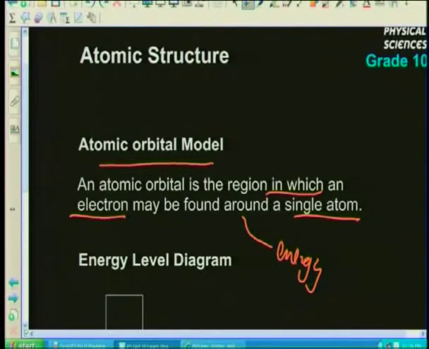Now, these orbitals have different shapes, and we're going to talk about those shapes in a little while, but I want to now deal with their energy. The energy of each of the orbitals is important to understand. We also have energy levels, and we're going to talk about the energy level diagram. Now, that little diagram that I've drawn there doesn't look anything like what we've done before, certainly doesn't look like a Bohr model, but it is very similar, and I'll show you why. Because we can number these energy levels from the bottom up, and that's what I want to do. So let's do it, and let's see how it corresponds to the periodic table as well.